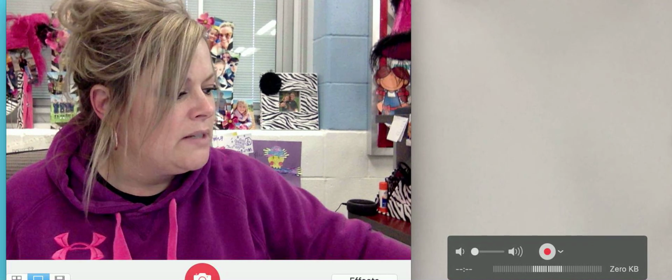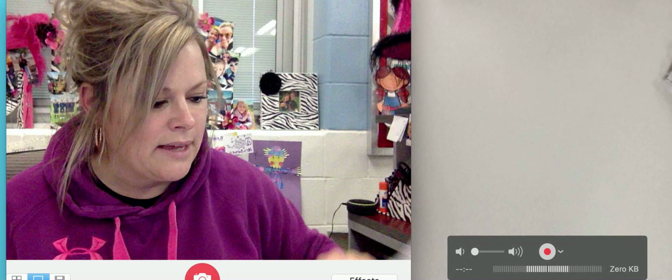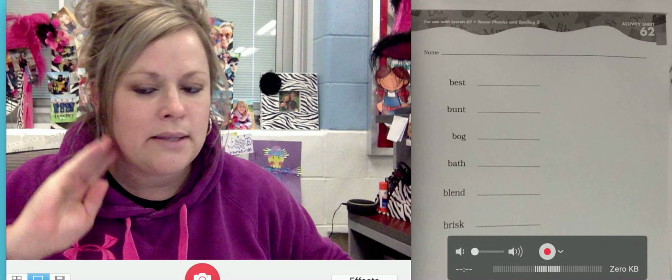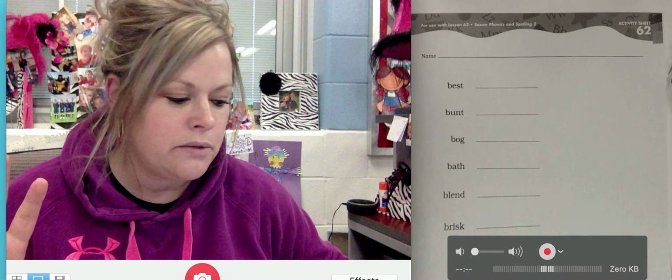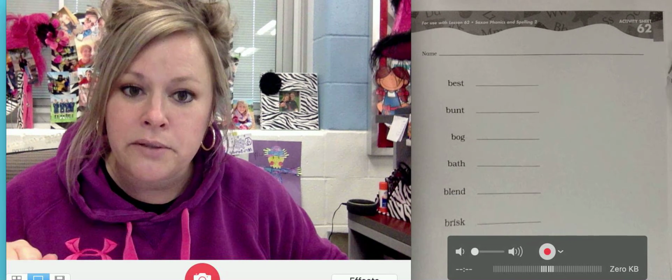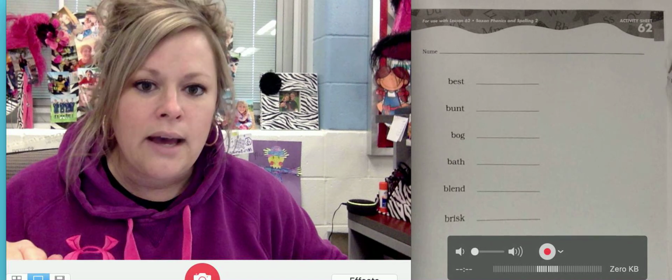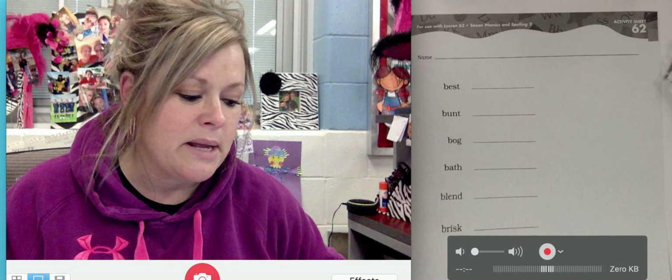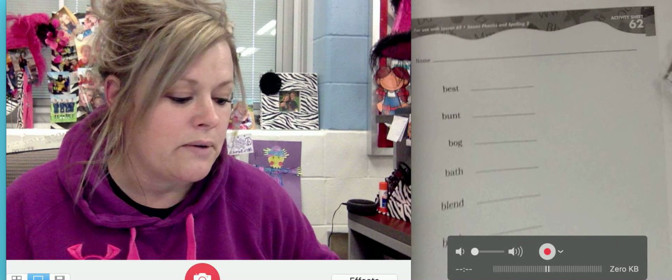I did want to mention my class, and I think only my class, has this page. There's going to be some pages my mom helped me with in the summer. We weren't really sure what we were going to do for phonics. This is just putting them in alphabetical order. If you'd like to do this page, they all start with a B, so you've got to go to the second letter to put them in alphabetical order. A lot of you kiddos out there don't have this page, so no worries.